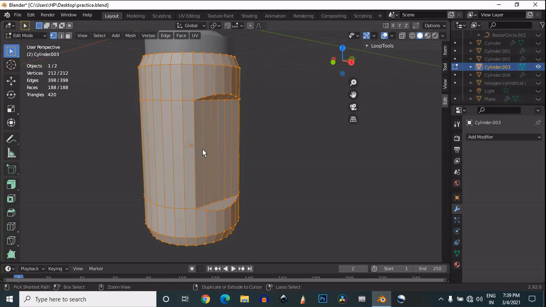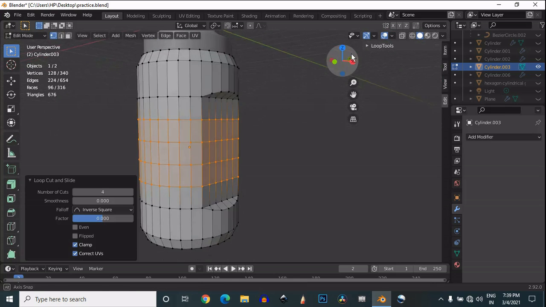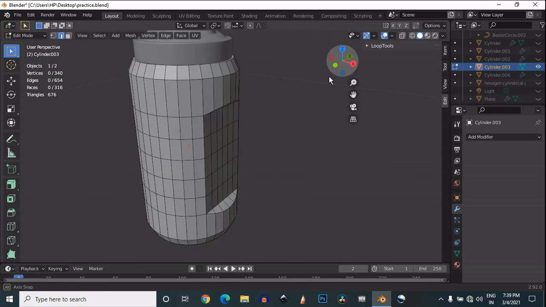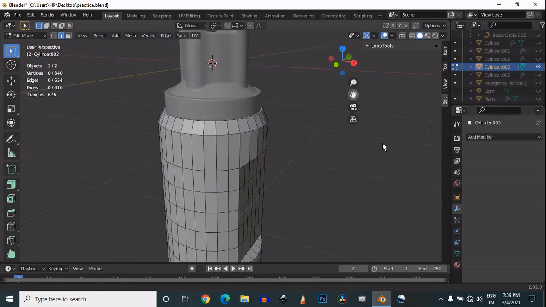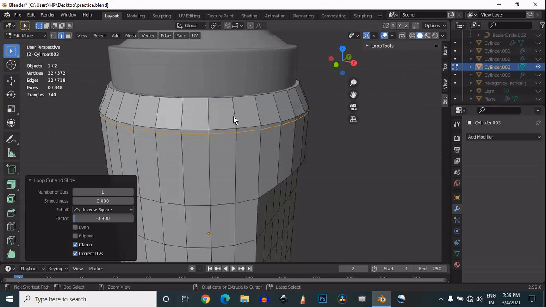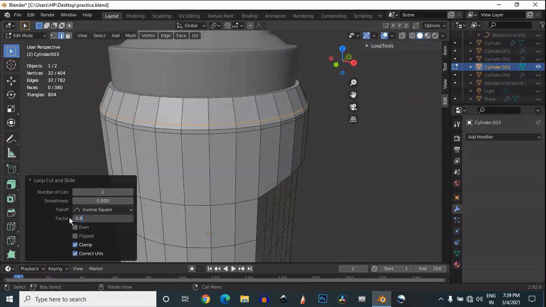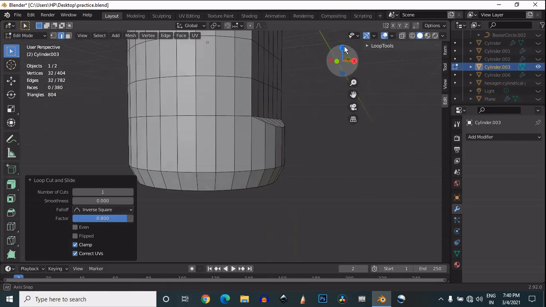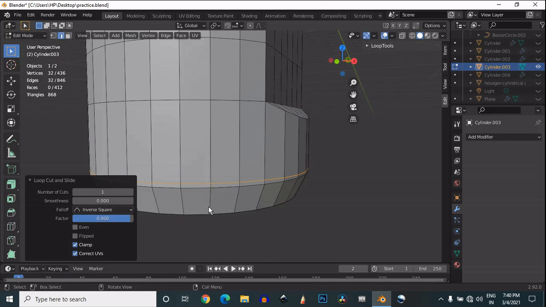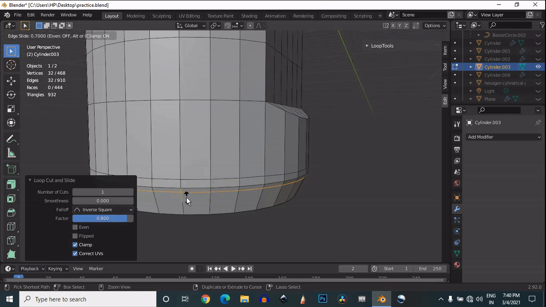And these supportive loop cuts help to maintain the UVs, even UV unwrapping. For that purpose, these supportive loop cuts also help. So then add supportive loop cuts like this to maintain the shape of the object, and give the right factor for that.